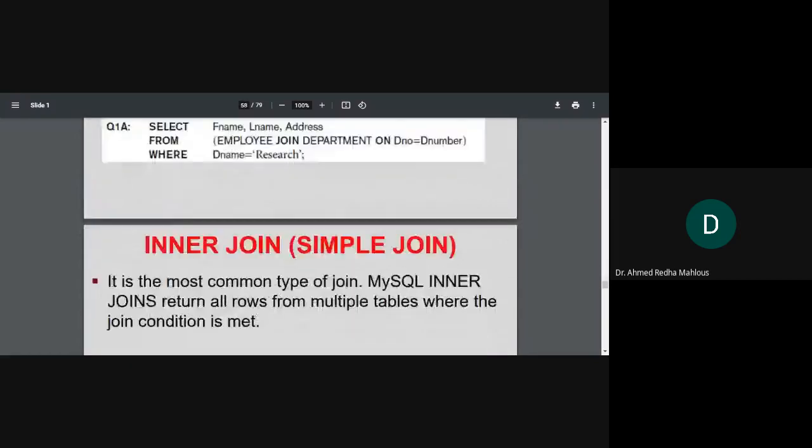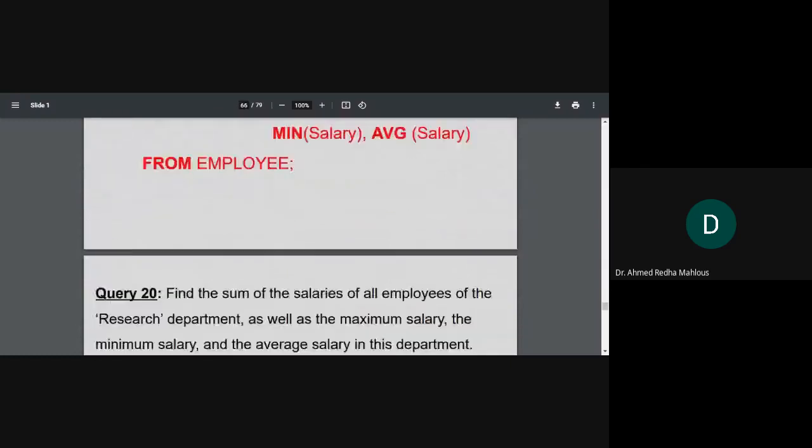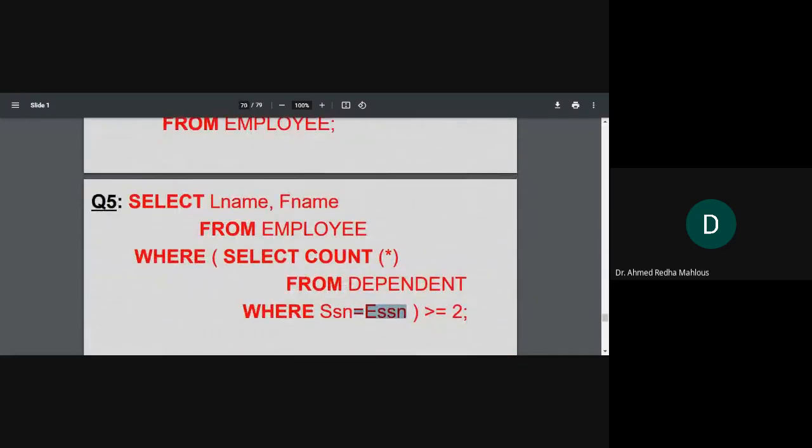We count how many children that employee has, it will be returned by this statement as a number. If that number is greater or equal to 2, I will return the last name. Just remember, when you have a nested query, the nested one will always be executed first. I will execute this first query and calculate.